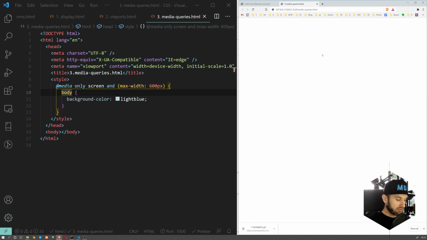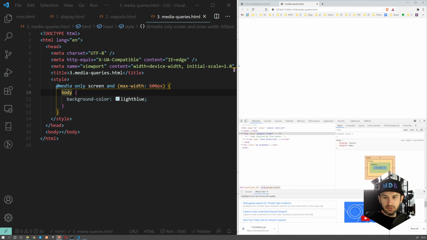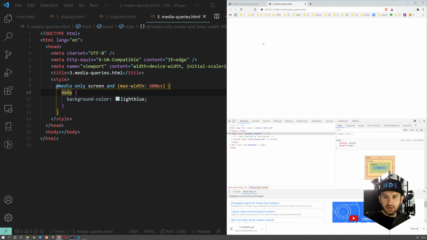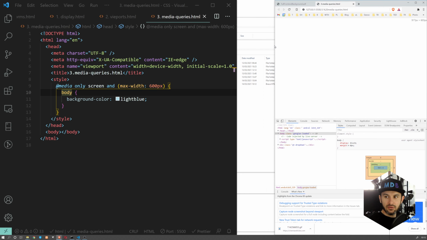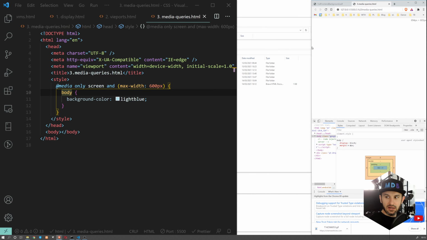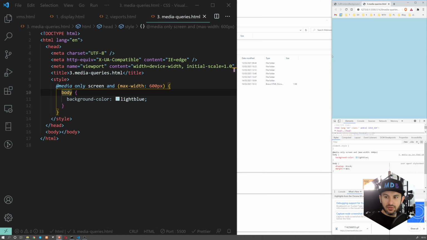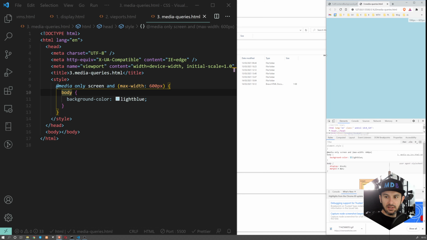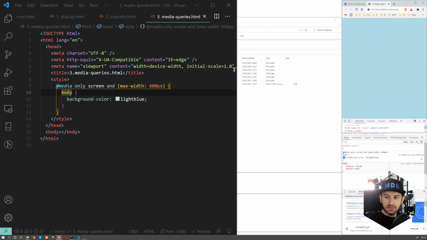So now let's have a look at this. I wanted to show it a little bit differently, but I'll show you like this. You can see here in the top right corner the actual size of our viewport right now. It's 980 pixels. And now look what's going to happen if we reach this 600 pixels, which is set here, right? As soon as our screen size becomes smaller than that, all of a sudden this CSS rule jumps in and becomes effective.